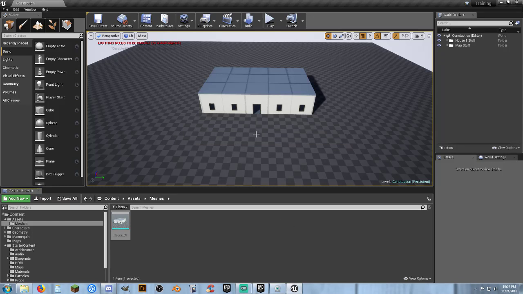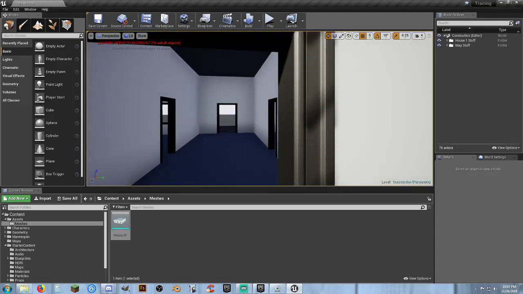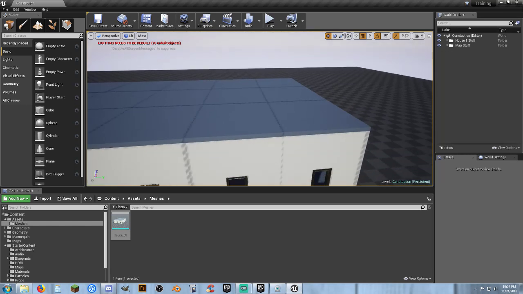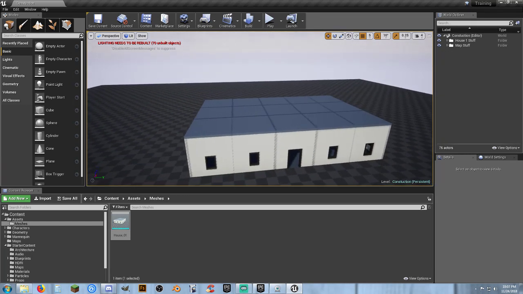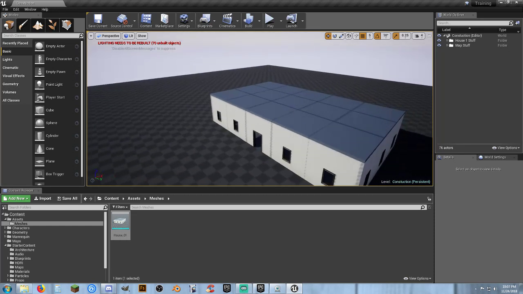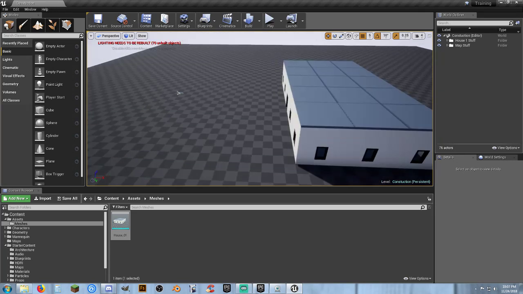So now if I want to come back in later and say, well, I want this to be a 2-story building, so I want to add some stairs in, and I want a second floor up here, I want to change the style of roof, I want to add other things to it, your construction map stays your construction map. And when you're packaging your game up for playing, you're not going to package your construction map or your extra maps. This just stays only for you to have a place to come back in and make your buildings.